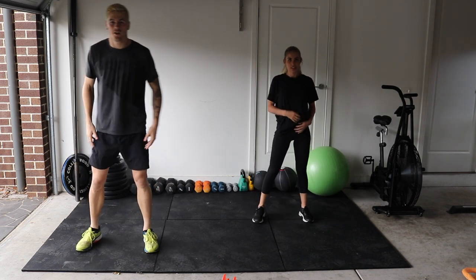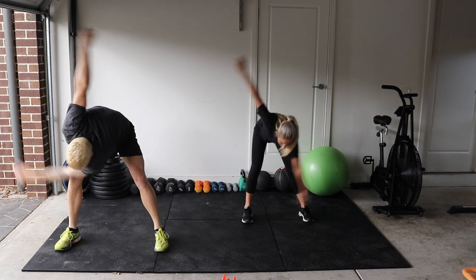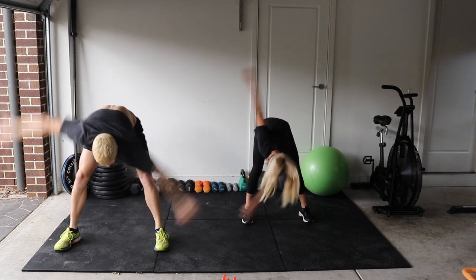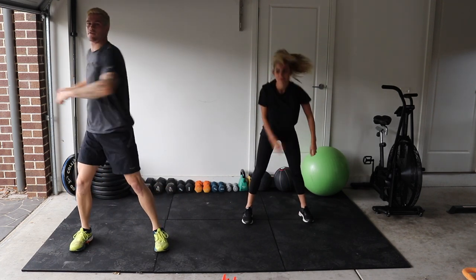So what we're gonna do, just gonna warm up our back and hips a little bit. So we're just gonna do a bit of a windmill stretch. So bend over and keep your arms rotating. Should be able to feel it in your hips and maybe in your groin as well as your back. All right, now we'll come to standing rotations.